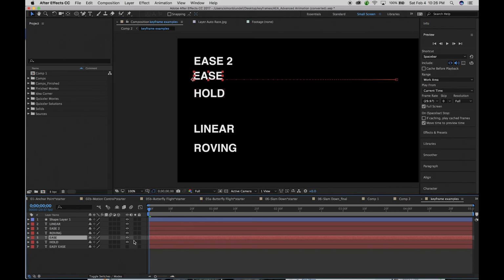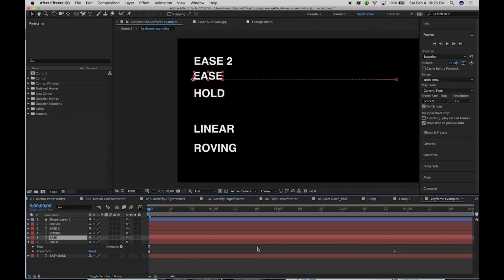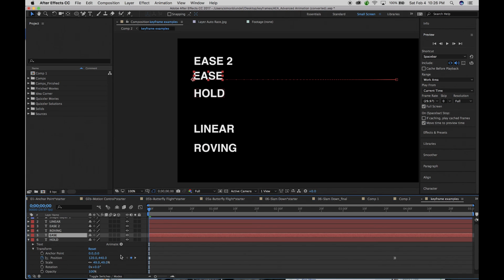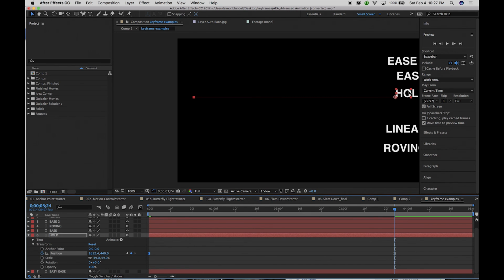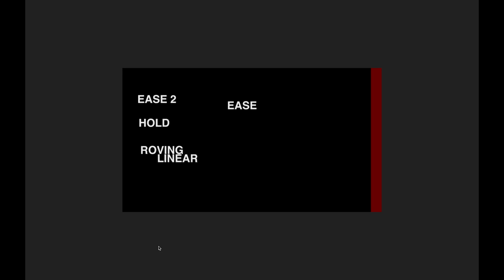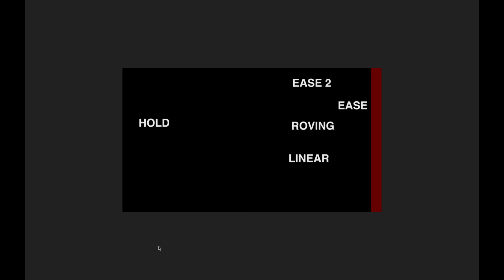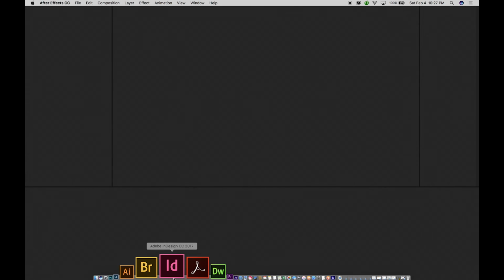The hold keyframe, and what this is signified by is, let's open that up for us. It's kind of a square with a little niche out of it. What this is going to do is basically flash. So this position is here at this keyframe, and then at this keyframe it's here. There's no visibility in between the two, because it actually just jumps from this position to this position. So the hold keyframe is good for flashing kind of ideas.